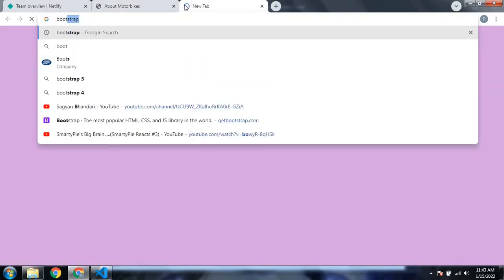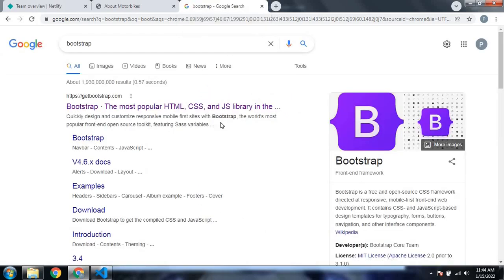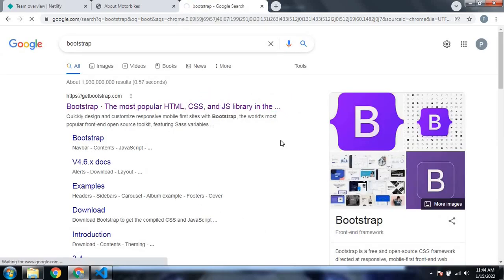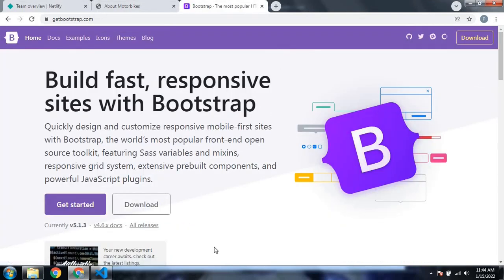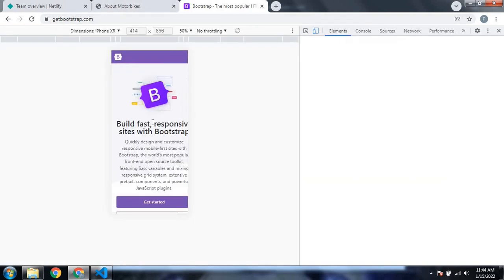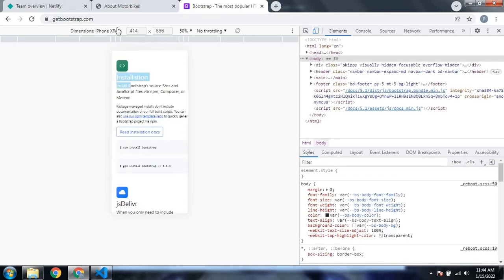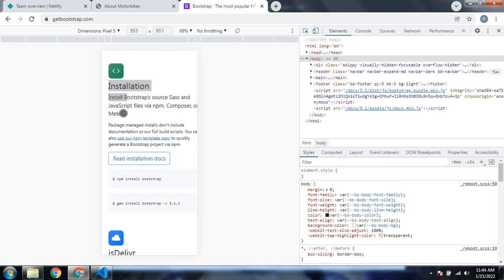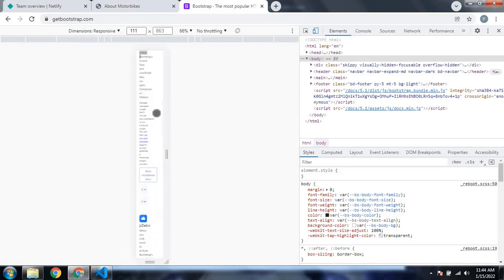But if I go to any other website such as Bootstrap, or any other responsive website, then it will be available for all the devices. Now let's go to Bootstrap and press F12, and see it is available for all the devices, because we can see everything in all the devices. See Bootstrap, and here the Google device toolbar is also open, and in iPhone XR we will see like this, Pixel 5 we will see like this, and in responsive we will see like this.